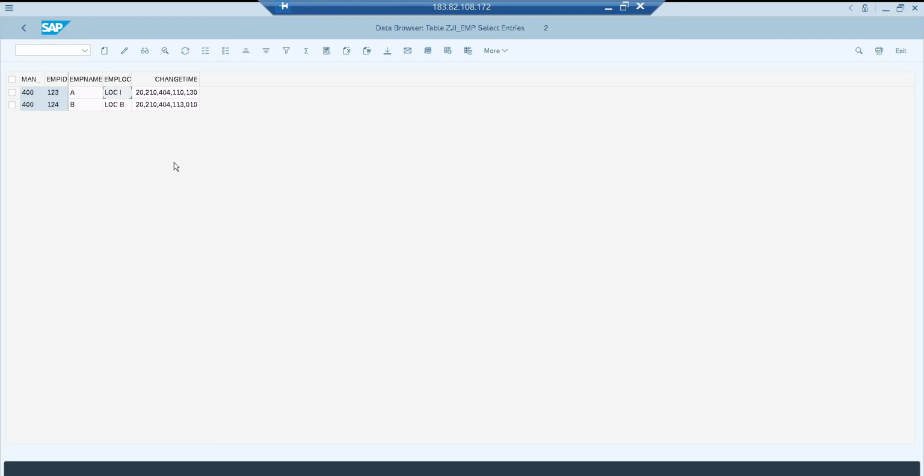I hope this gives a rough idea about what an ETag is and how to implement the ETag at the OData level. We have some other options in the same ETag. This is very basic. Just go through this and play around. If you have any doubt, please let me know. I'm happy to help. See you in the next video. Bye.